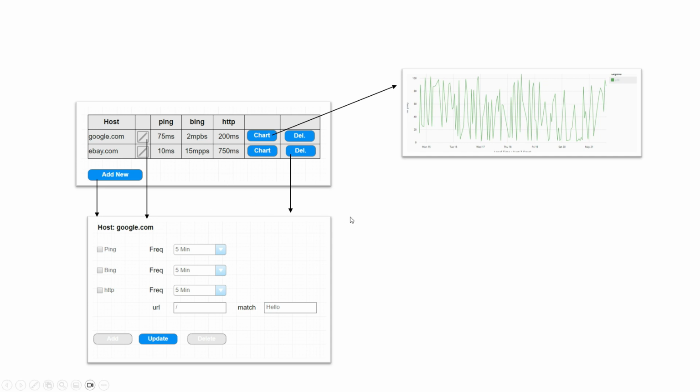Then for the interface, like I said, I want to simplify it over what I had in OurProbes. Because it's all just running on one device and only ever is running on one device, I don't sort of need the distributed device management that I had in OurProbes. So I think the interface is going to look something like this.